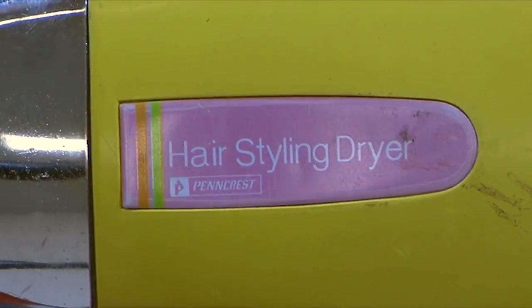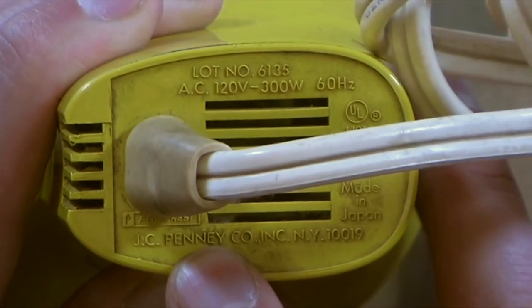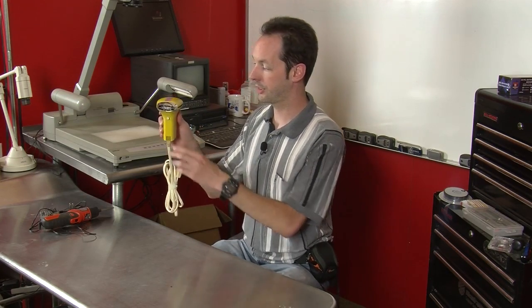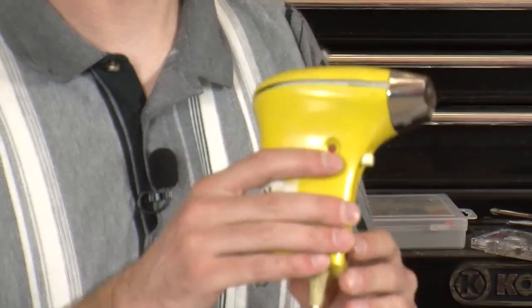Hair styling dryer by Pencrest. And on the bottom, we can see it actually came from a JCPenney catalog. At some point, we don't know the year this was made, but if you look at it, that's screaming 80s. This was probably the same hair dryer that, I don't know, Sheena Easton used.